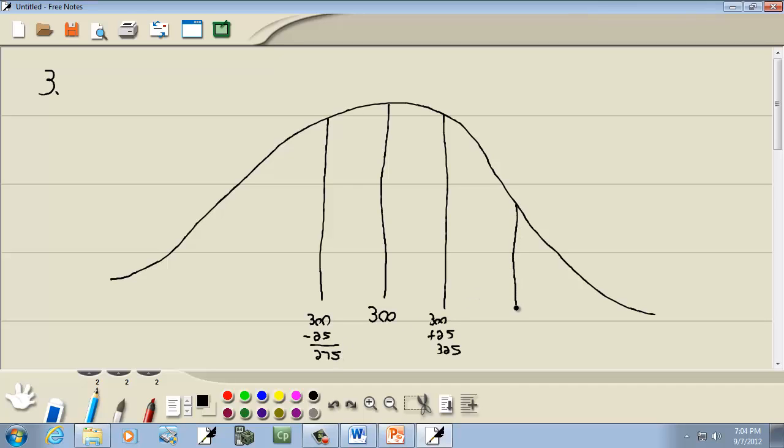275. Now going another standard deviation over, we're going to take the previous value, which is 325, and add another 25. So that gives us 350. And another one over, we add another 25, which would give us 375. So you keep adding the standard deviation over and over. Now on this side, we have 275 here. We subtract the standard deviation, that gives us 250. And we subtract it again, and that gives us our 225.